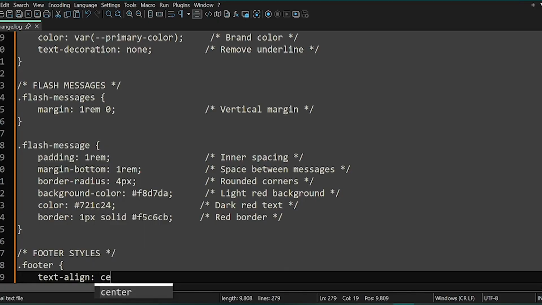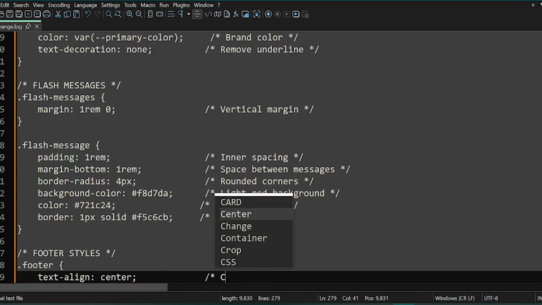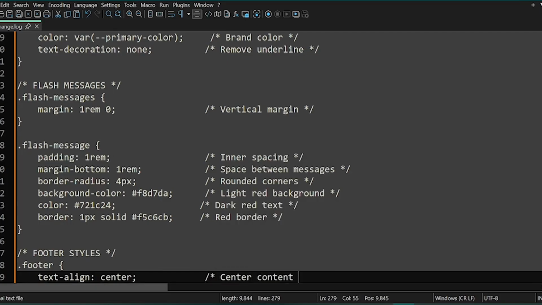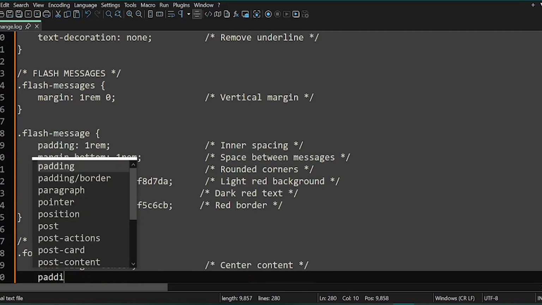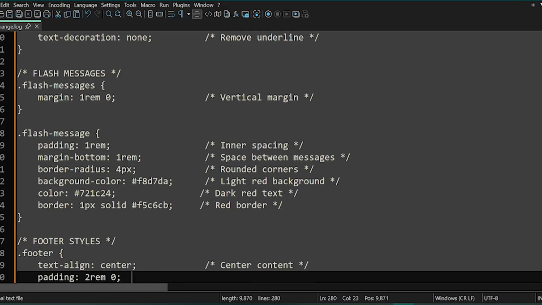And footer styling, I think we're heading towards the end. The text-align will be center, which means we are centering our content, and padding will be 2rem 0.